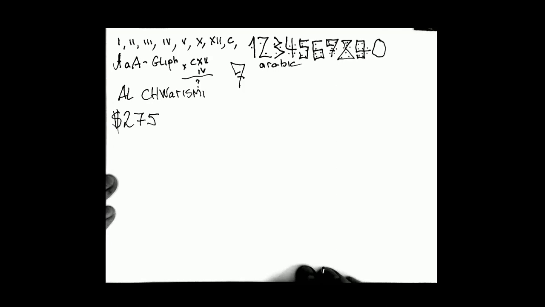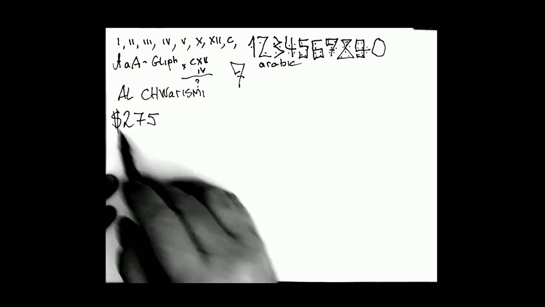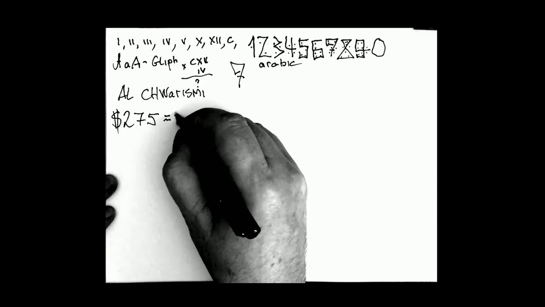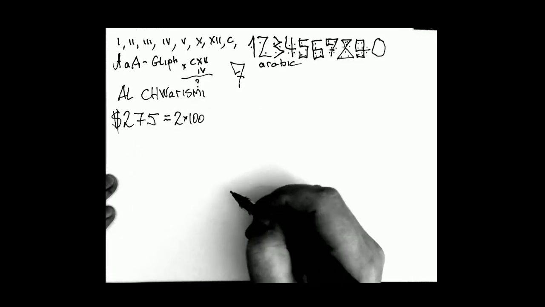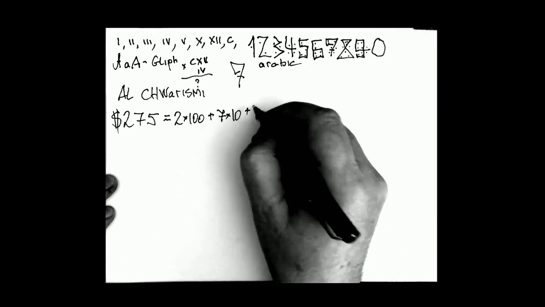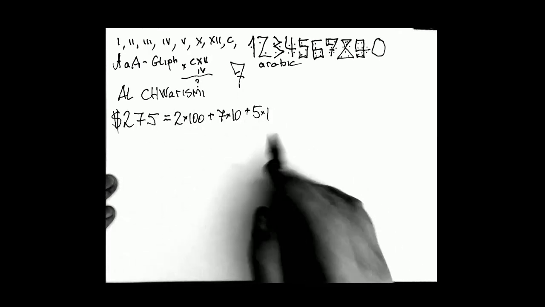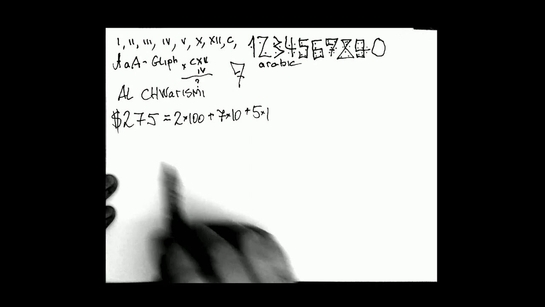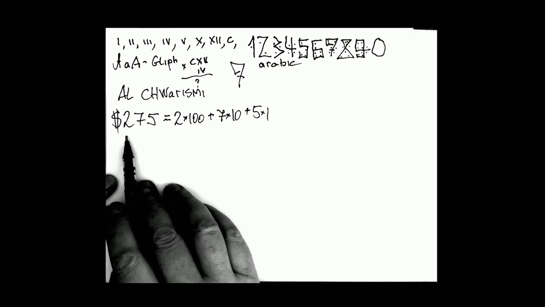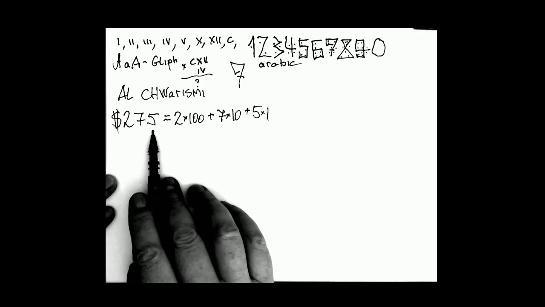$275. We have 275 and that's it. But folks, when you open the idea of what 275 is, you will be able to figure out that it is 2 hundred bills plus 7 ten bills plus 5 singles. So for the market, for the stores, it is very important that first we have the heavier, the more weighty number, hundreds. And then we have tens, then we have singles.